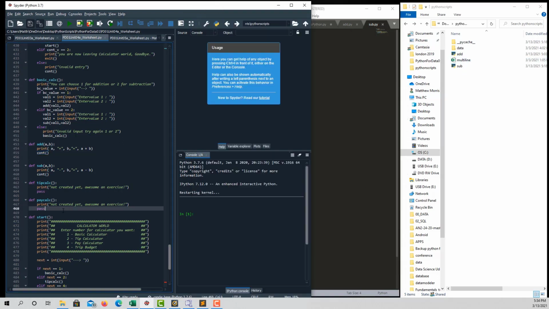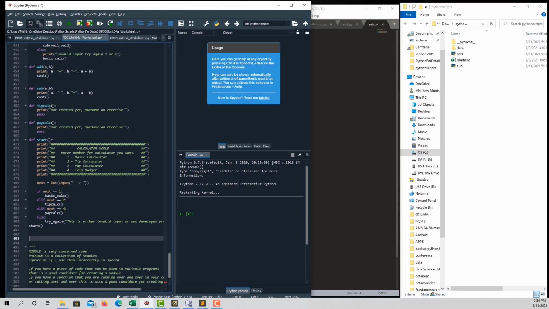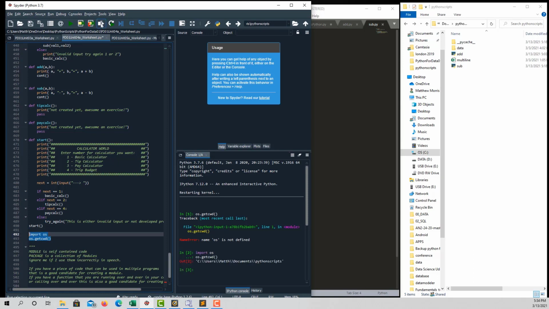And now let's go ahead and see how these behave. So the first thing that we're going to do is get our current working directory, just to make sure that we're where we're supposed to be. And oh, I need to import it. I think I'd remember that since that's what I'm showing right now. So we're in Python scripts, so that's perfect.